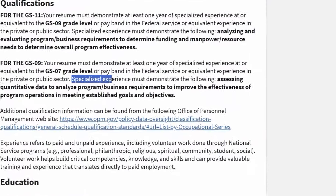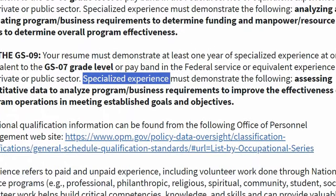When you are applying to job announcements, you have to tailor the resume to that specific announcement. When it comes to the specialized experience paragraph, that is a goldmine. You will go into that goldmine and extract the keywords listed there. If it says they want somebody who has advised or evaluated, you will use that exact word to describe your achievements and experience within your resume.